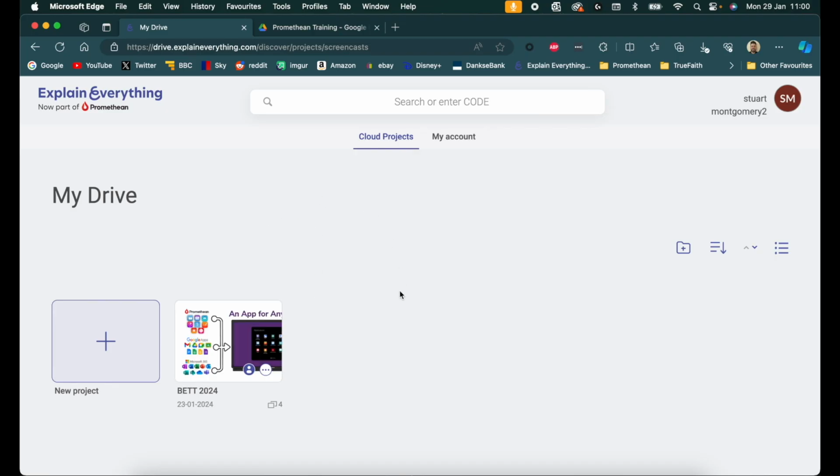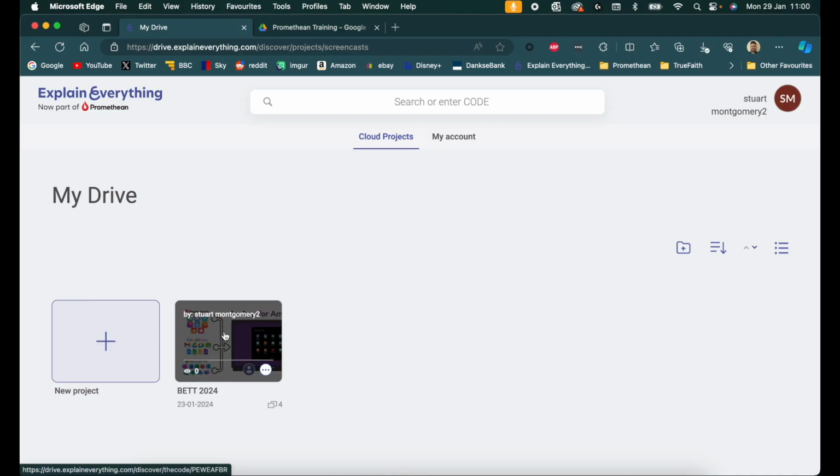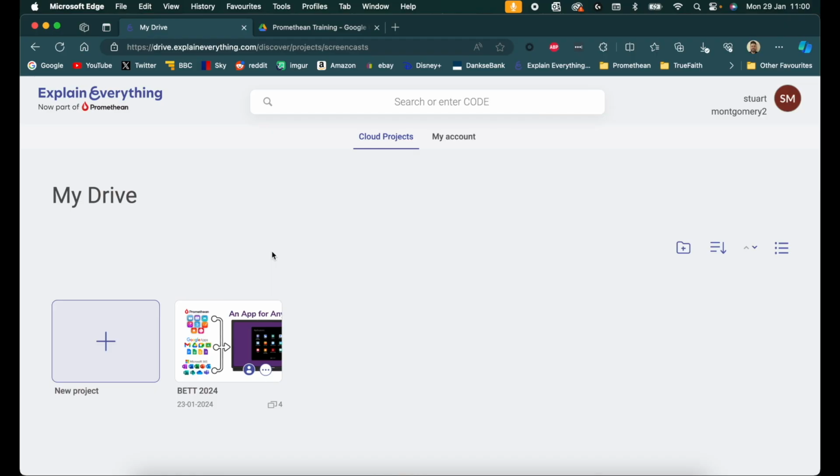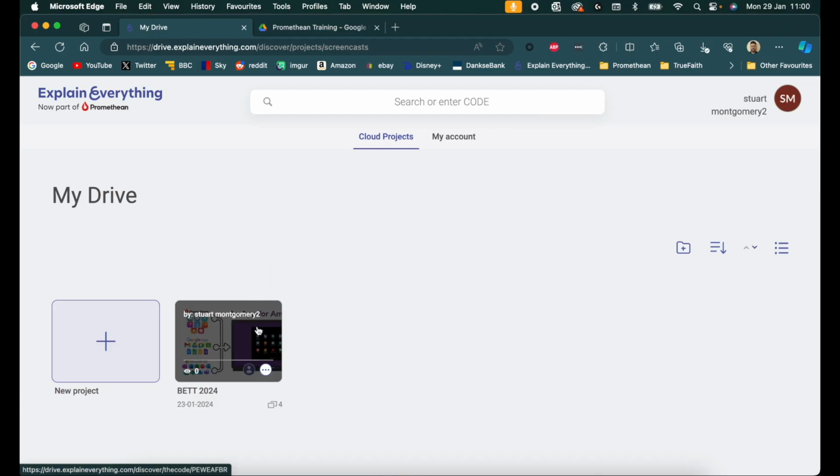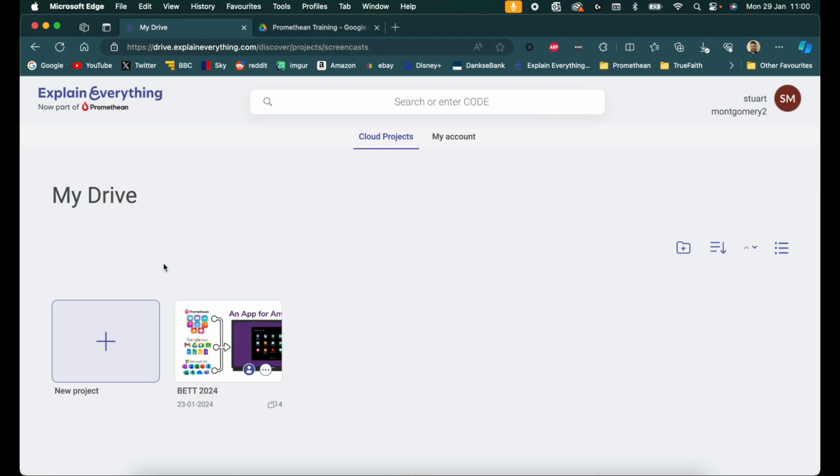What we're going to look at is the ability to send and receive these, because if I go into here, it's exactly the same or very, very similar to the app itself. And what you'll actually find is some of the features have been moved ever so slightly on the app compared to the Explain Everything web version. So you can make folders and things like that, and that can be useful if you want to use the advanced version, have loads of different files in here and keep track of them online, and you can rearrange how they're ordered and things like that.